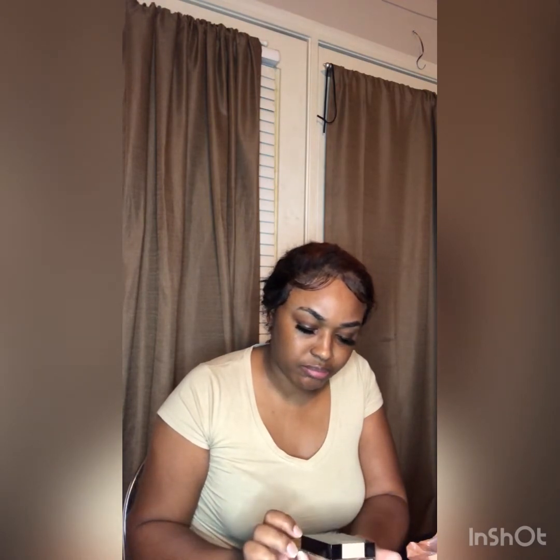What I'm using. And I use Sasha Buttercup. I was told not to use it because of my skin tone, but I use it because I spent my money on it, so it's going to get used. And I done had this for, honestly, like 2 years. You think I'm playing? I'm not. And this is my finishing powder, and I got that in a color that just says 35 Deep Caramel.